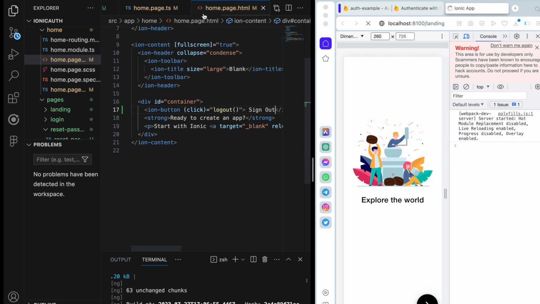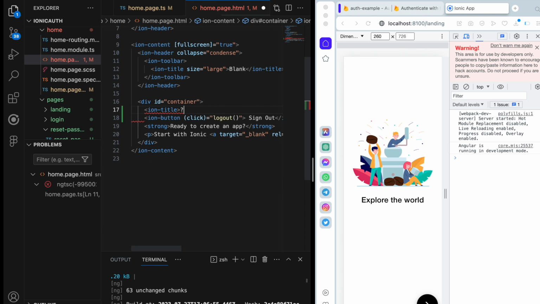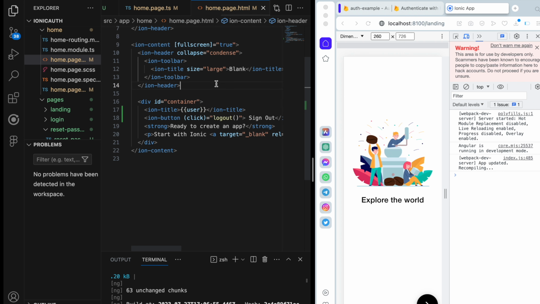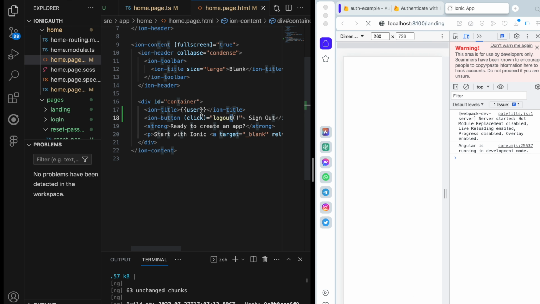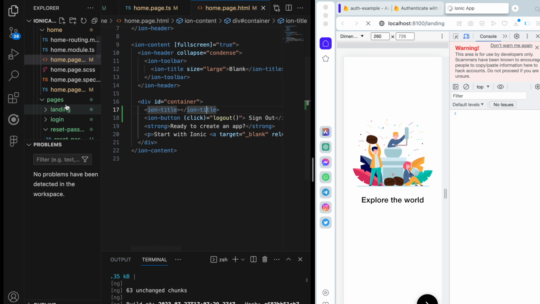Alright, so here you can display this user detail, ion title, and here we call user. User is an object, so you'd have to call user dot email to find the email. So now it won't work, so you need to find how to get the user email. But otherwise, that is basically it.